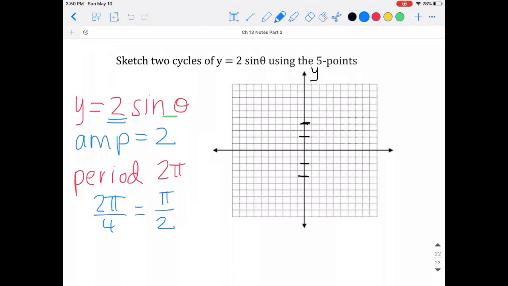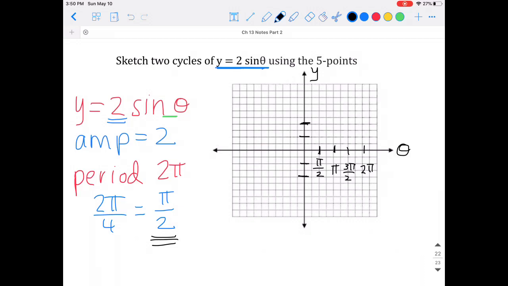And notice in this function, we have a y value, but there's no x value. Now x is represented as theta, so I'm going to label my x-axis as theta because those are the values that it's representing in our equation. So my interval, again, is pi over 2. Now we can label our x-axis or our theta axis. First point is pi over 2, and then we're just adding this value until we get to 2 pi. So pi over 2, then that takes us to pi, to 3 pi over 2, and then to 2 pi.